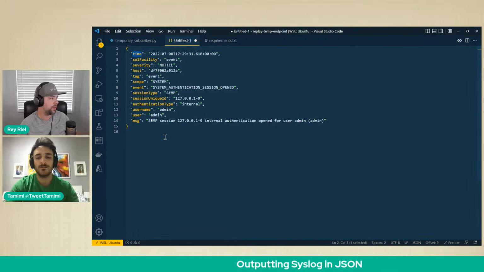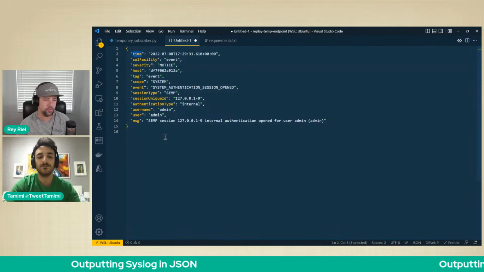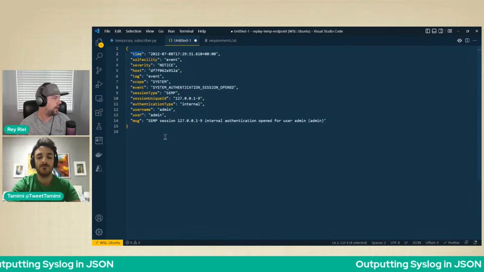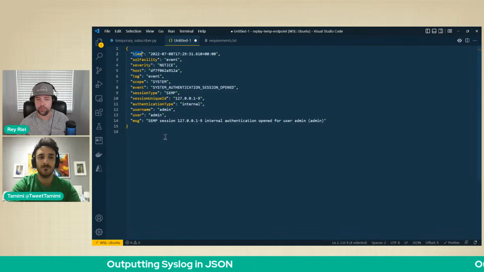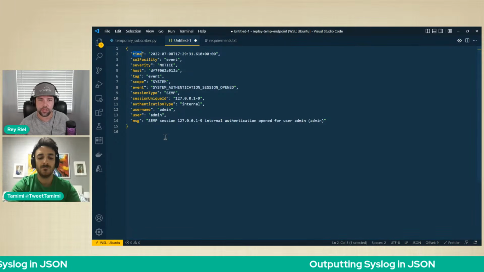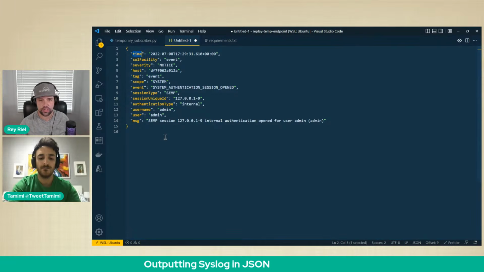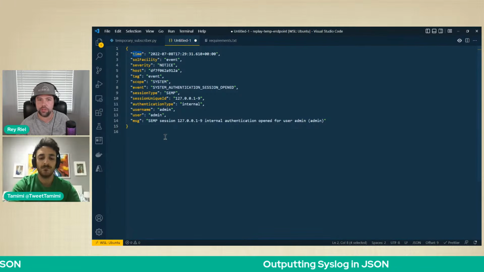The other big benefit of having your Syslogs in a JSON format, which is now available in 10.0.1, is that it's very easy for automated systems to ingest. Because this is a key value pair, a system just needs to know what keys to be looking for. And all it has to do is parse JSON, which is incredibly easy to do, and just look for the key in order to get the value that it wants.